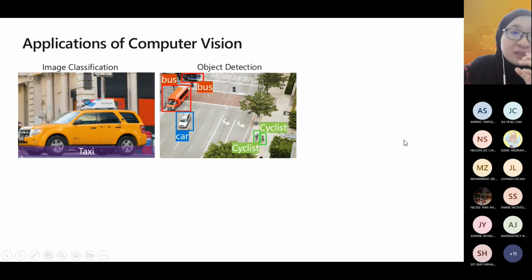Next is object detection. Object detection models are trained to classify individual objects in an image. So it knows, for the earlier one, it was for one image, and this one is for objects. It will classify individual objects in the image and indicate the location within the image as a bounding box, in the form of a box.